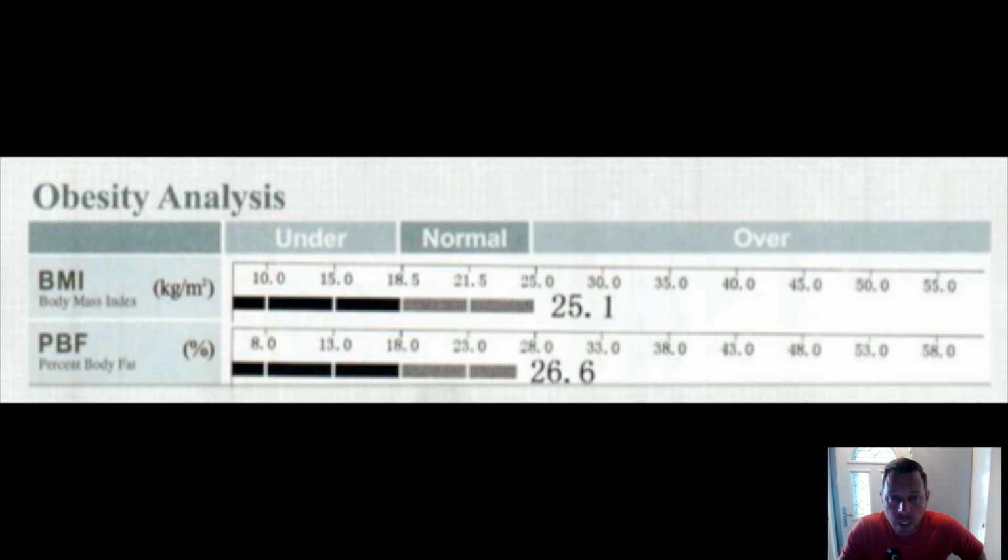So if we look at the results here from the person that we've used, their BMI would class them as over, just, and the body fat percentage puts them into a normal range. Now that can get less as that person maybe loses those 2 kilos we were talking about earlier, and if they put muscle mass on, it's not going to increase their body fat percentage. It's going to make it lower because their weight has got heavier, but their body fat then has got less because they've put more muscle on. So by putting muscle on, that will reward you in your body fat percentage. By losing fat, that will reward you in your body fat percentage.